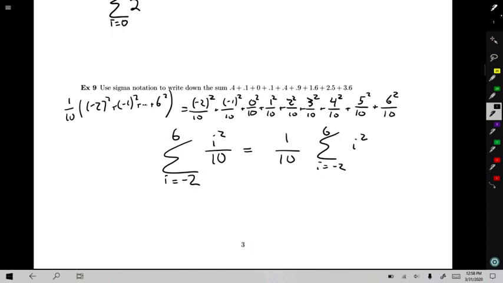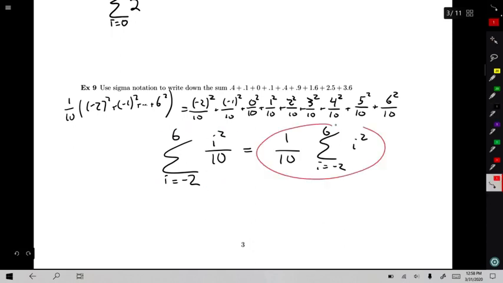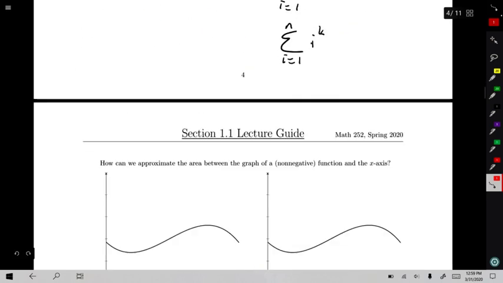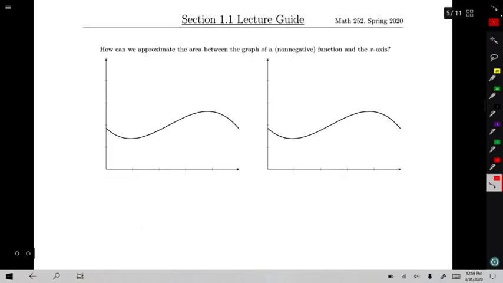I certainly can't factor out anything that involves an i, because the point is that when i changes, anything that involves an i also changes. So anyways, we have a couple of reasonable expressions that we could use for this sum here. Either one of those is completely fine. All right, great. So let's move on and take a look at how on earth this relates to our stated goals of actually computing some areas.